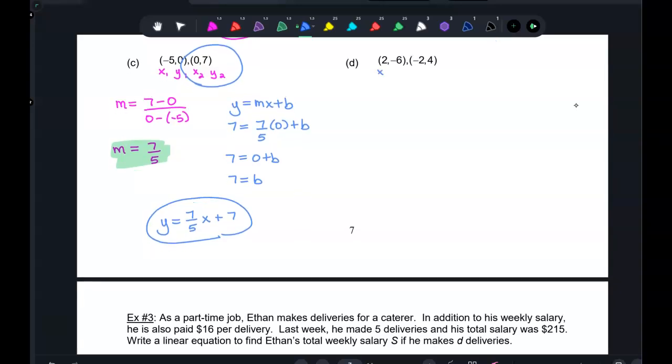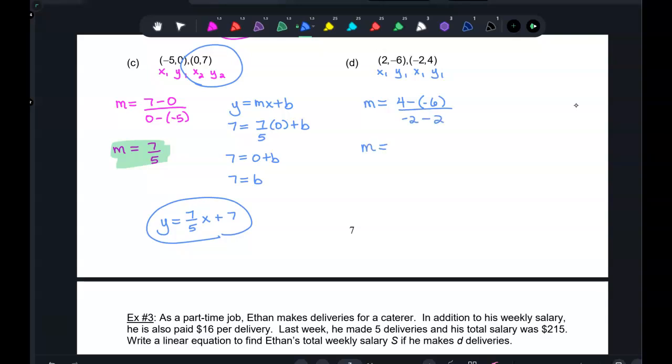Okay. We got one more of these. Can we do another one by ourselves? Let's try this on your own. Let's figure out what m is. Which one should we do? First you got to find the slope using both of them. 4 minus negative 6. Where were you gonna start? Yeah, do this one by yourself.